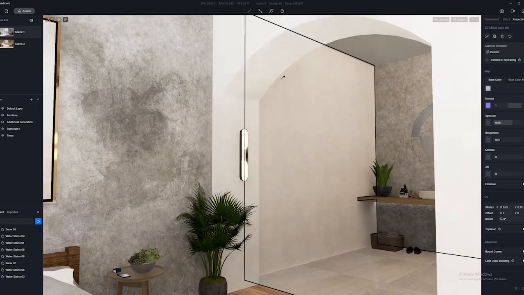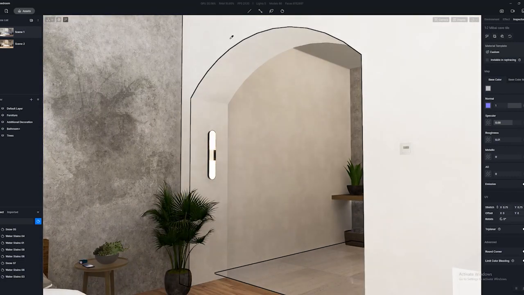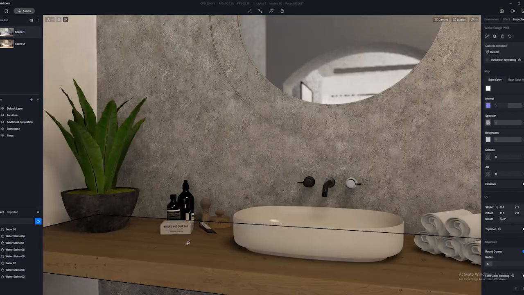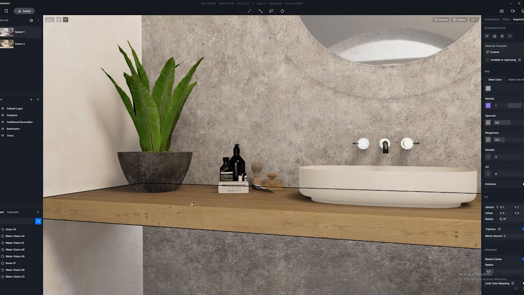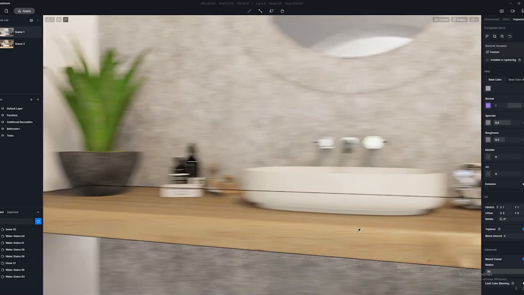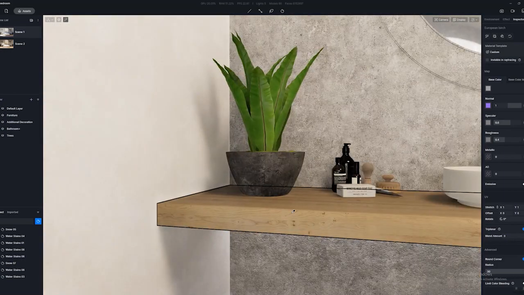When it comes to the arch, if we look down the bottom of the materials tab, something new in D5 2.3 is the ability to round corners. We can see this on the actual area of our bathroom here. You can see where the round corner has been applied to the little lip that we had along here. This will give the impression of a beveled or curved surface.